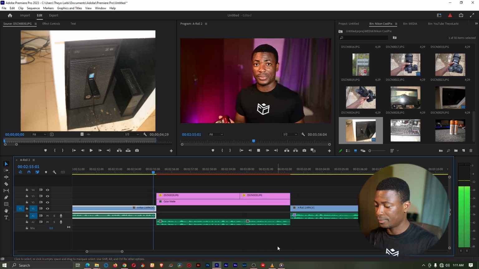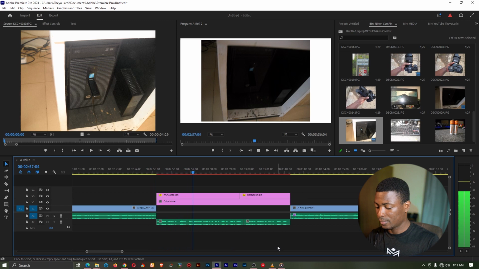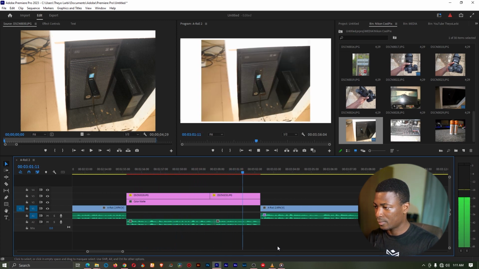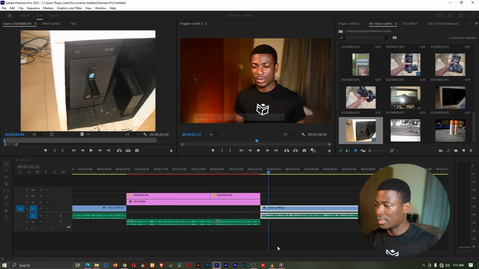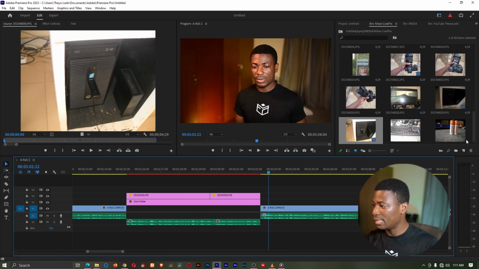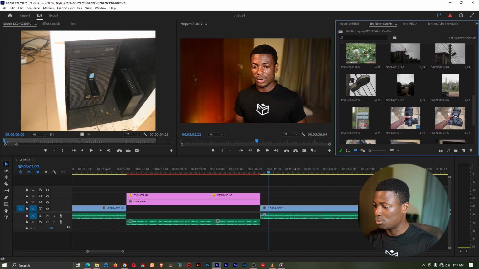So let's go again. It also comes with a flash, and this is an image taken without the flash on, and this is an image taken with the flash on. The camera. So basically that is it. If you want to add in anything afterwards, you can also do that.